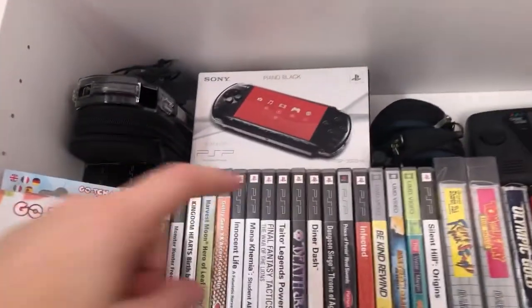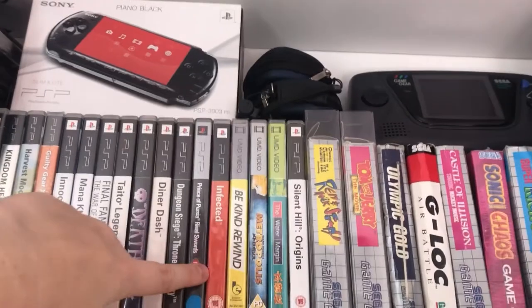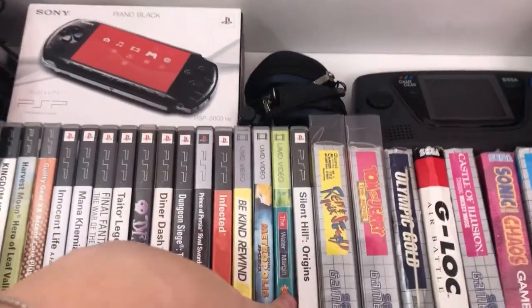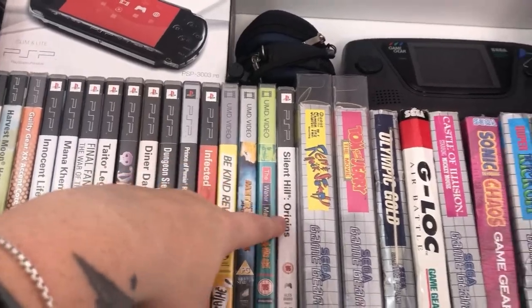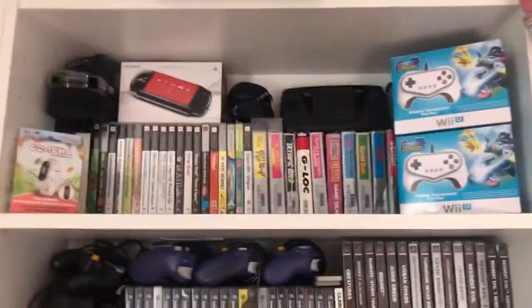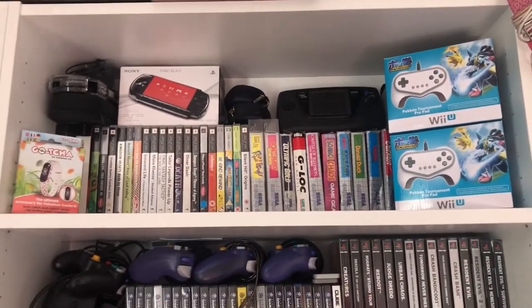I originally played stuff like this, which is Death Jr., Dinner Dash, and Infected, which is one of the ones that I loved and had the best freaking soundtrack ever. Silent Hill Origins, which I have completed. And I do have some UMDs just because I do like a UMD. It was the easy way for me to take a film with me when we were going away.